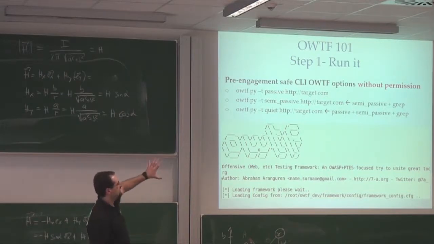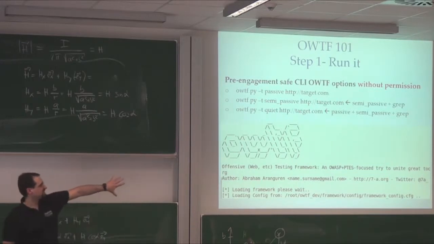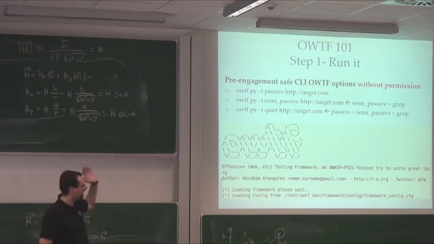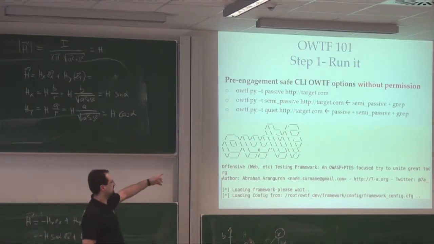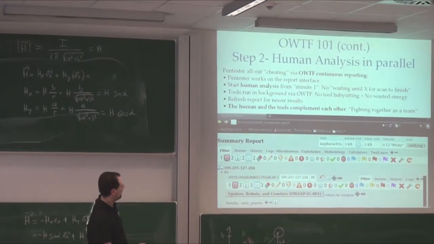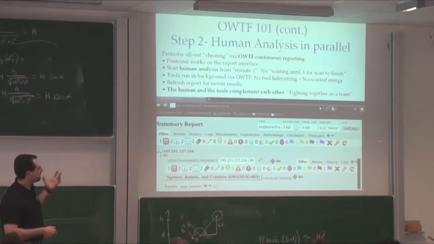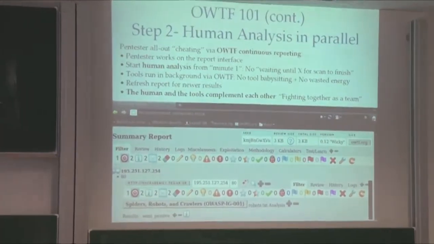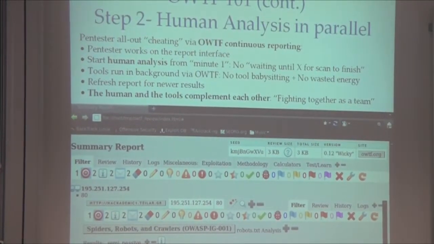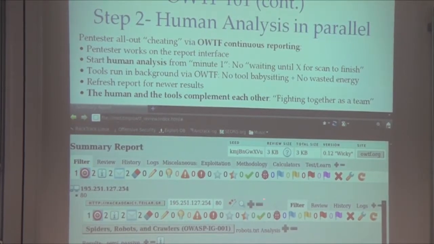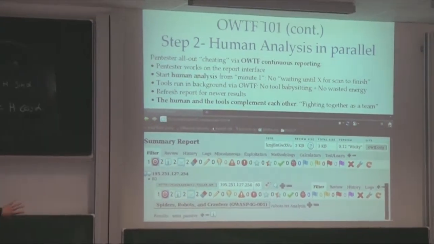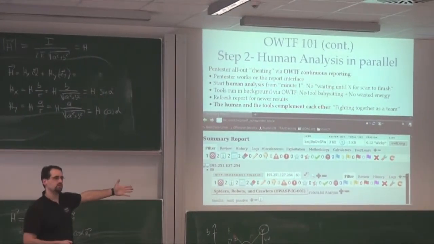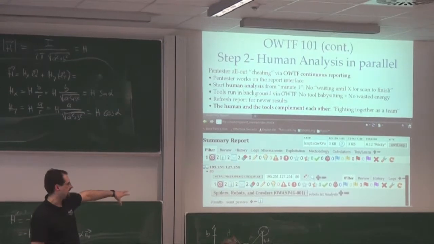So the idea is you have this terminal window, and this is like the Athenian kind of troops, right? This is doing all the shooting. It is launching tools, it is doing tests, but the pen tester is not looking at this. The pen tester instead is working here. Every time a plugin finishes, this report is built, and it is refreshed continuously in the background. So you're always working with a temporary copy, but the quicker tests are run first, so you always have something to work from. You always have automated tests that have finished already, and you can start to look at that.